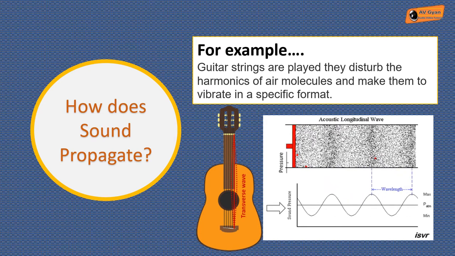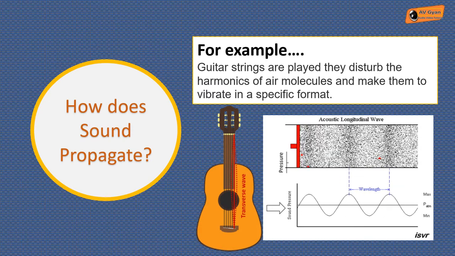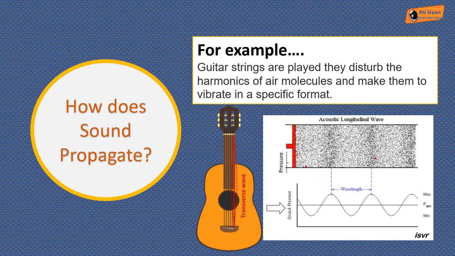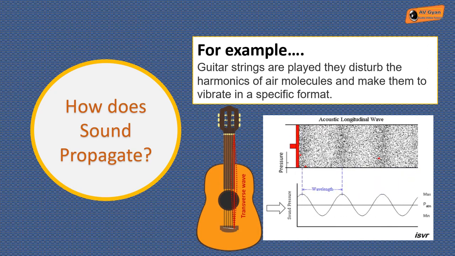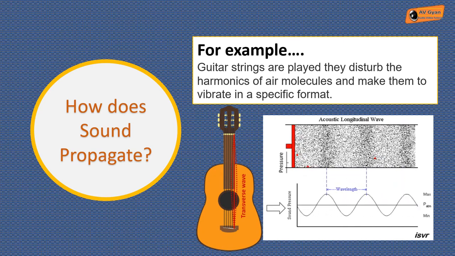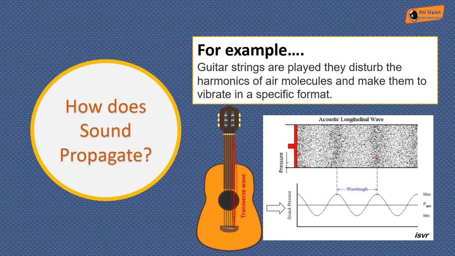This makes them vibrate in a specific format. As you can see in the example, the vibration of the string has pushed some of the air molecules away from the guitar, making a cluster at one point. Then the string goes backwards, allowing some molecules to adjust, and then comes forward again to push the molecules in the same fashion. This is a continuous process — strings keep on moving, the molecules in air vibrate in a specific format, and hence an acoustic longitudinal wave is formed. This wave has one maximum point and one minimum point, both equivalent distances from the rest position, which is zero. The distance traveled by the wave between two consecutive maximum or minimum positions is called the wavelength. Different types of sounds are created using different strings to produce different wavelengths.